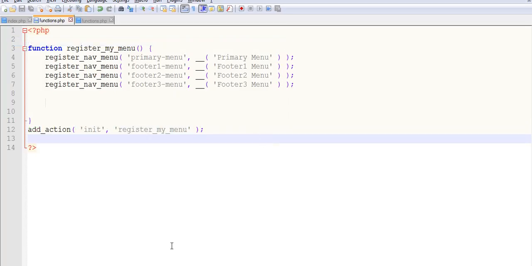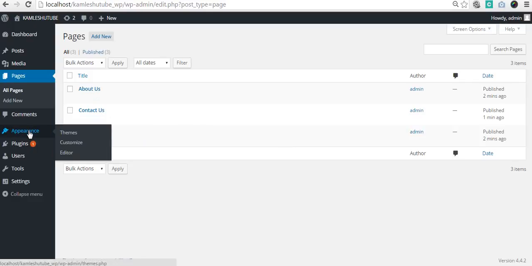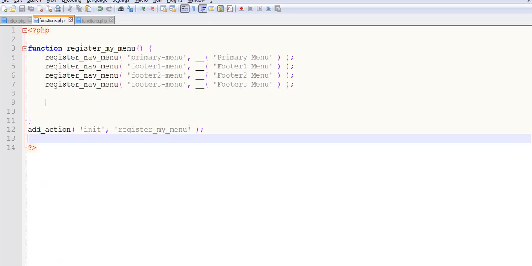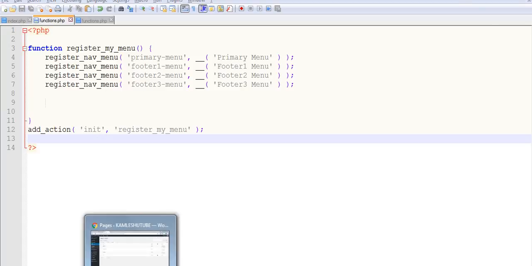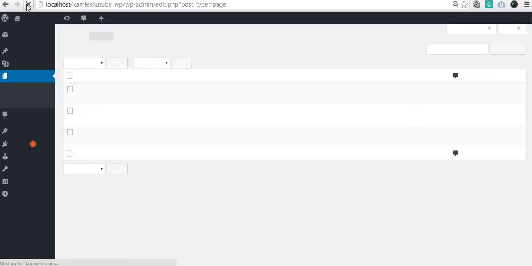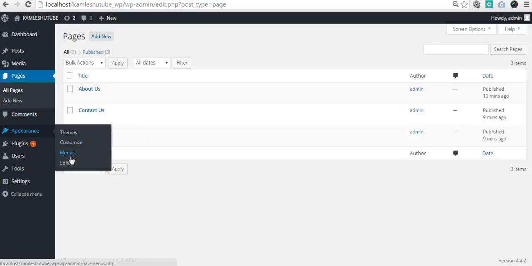Okay, in the admin section, if you have not created the functions.php, you are not going to get those menu options, because we have just created that functions.php and placed our code for the menu in it. Now you are going to get the menu sections once you refresh this page, and you just go to the appearance section, you find there is a menu section.